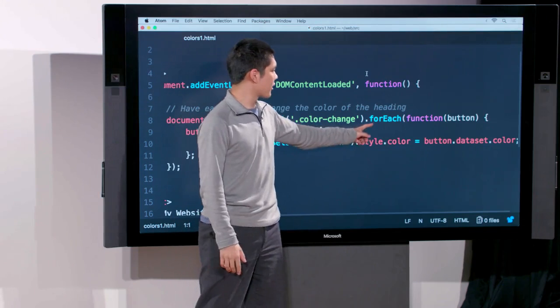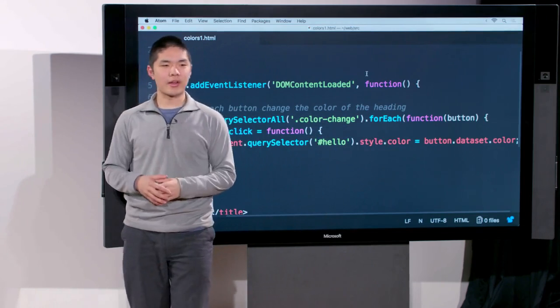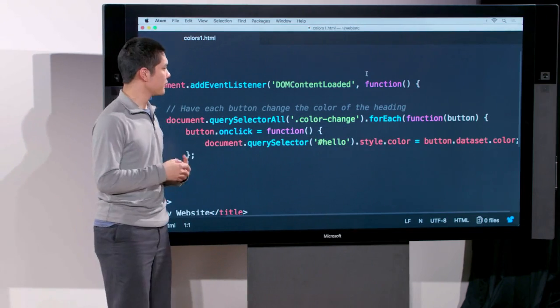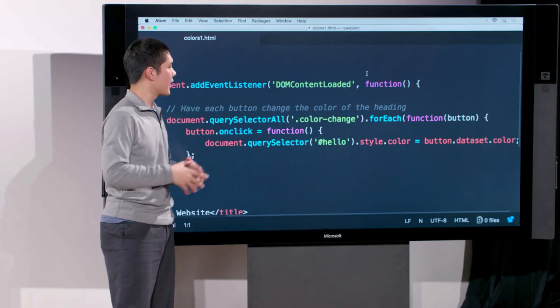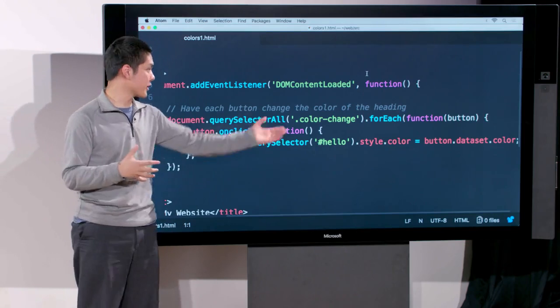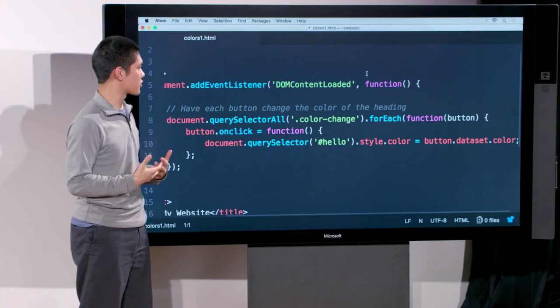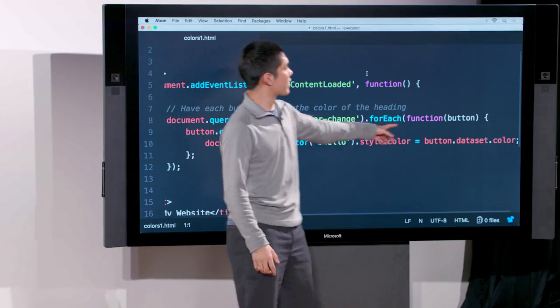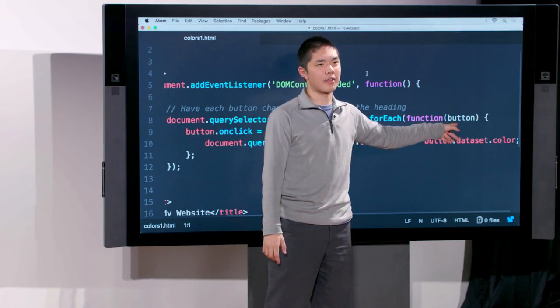Then, after that, I have this .forEach. forEach is a built-in function that I can use on JavaScript arrays that allows me to run a function on each element inside of that array. And so forEach is another example of a higher order function. forEach is a function that is taking as input yet another function that I want to do something interesting with. And it's a function that is going to take as input one particular element of that array.